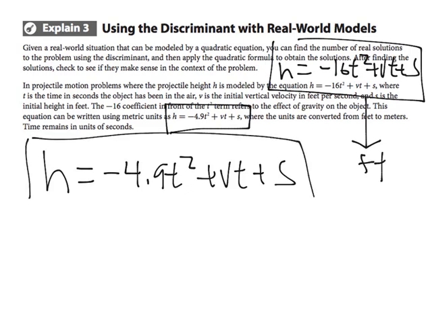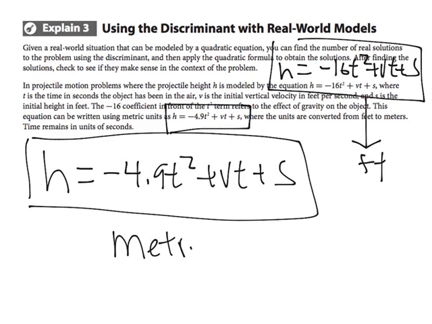When we're using this equation, we're using the metric, right? So then we use this in terms of meter, centimeter, and kilometers. Okay, so then be careful with the two equations. They are the same equation, but one is using the American measurement in terms of feet. The other one, negative 4.9 t squared plus vt plus s, is using the international standard metric system.